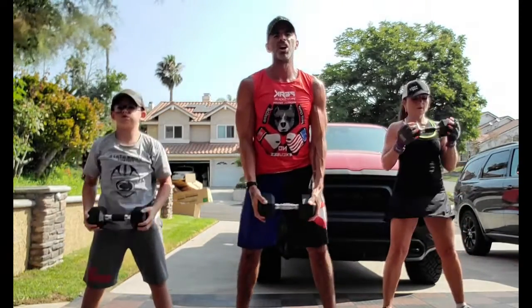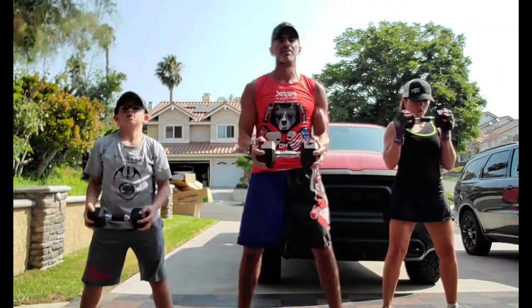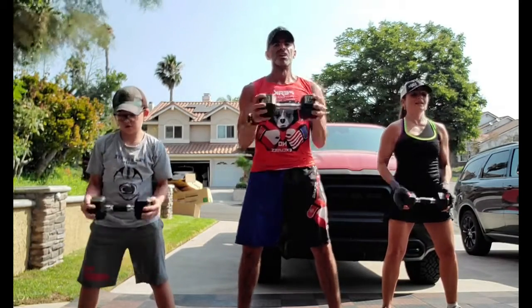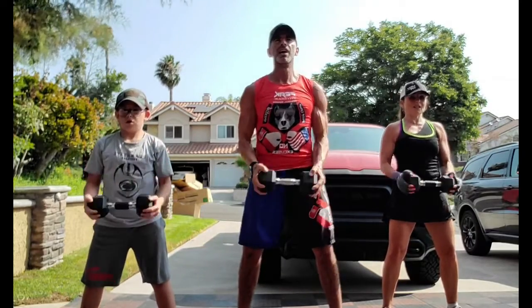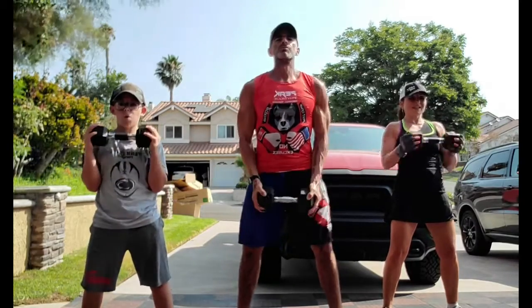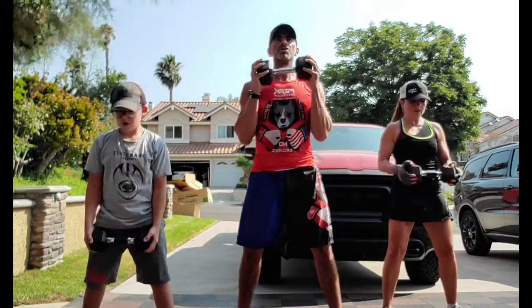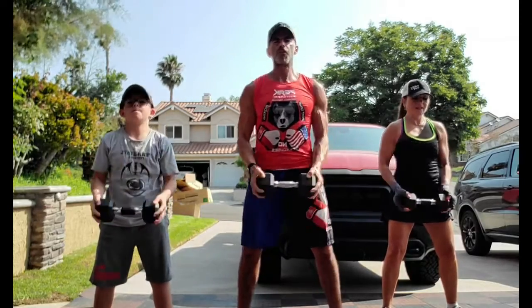And bicep curl. Crush that damn weight. Squeeze on each side. Pump it. It's light weights, so we're going a little tempo to it. A little speed to it. Just by chaining these reps together, should be jacking your heart rate up, especially if you're outside baking in the California sun.